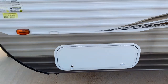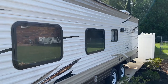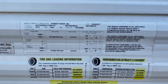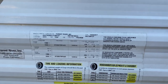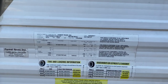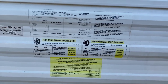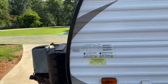There's the pass-through storage that connects to the other side. And there's the whole camper lengthwise. I'll let you see the sticker here, it has the VIN number and everything. The date says 2017, but we bought it in 2018. It actually says 2018 on the registration. I really hadn't paid attention to that sticker, but anyway, it tells loading information, all that type of thing, tires, if anybody's interested.